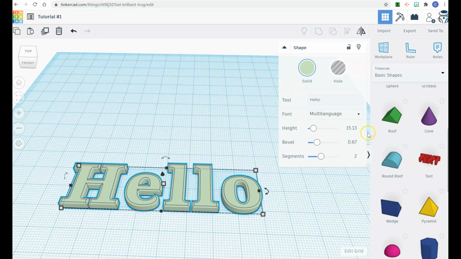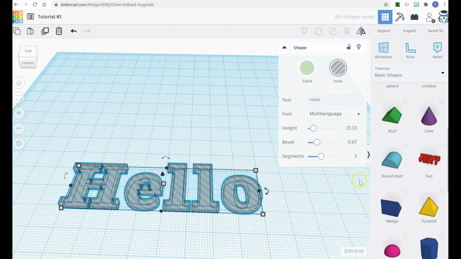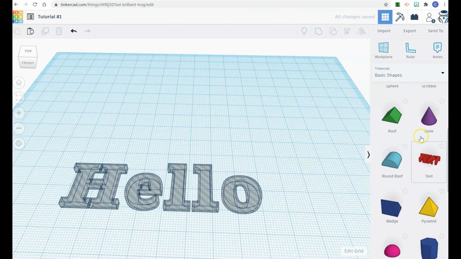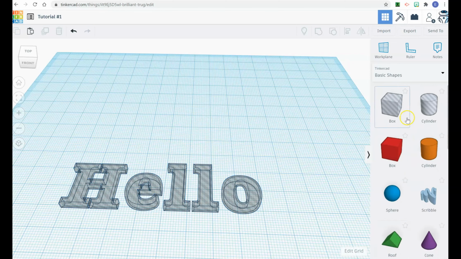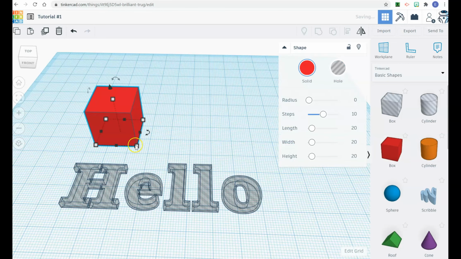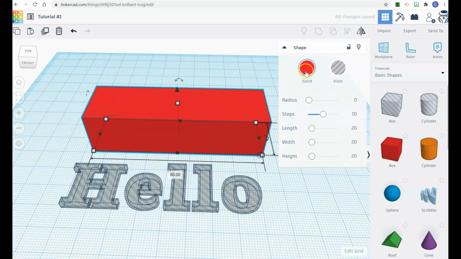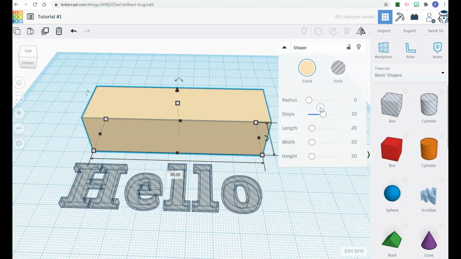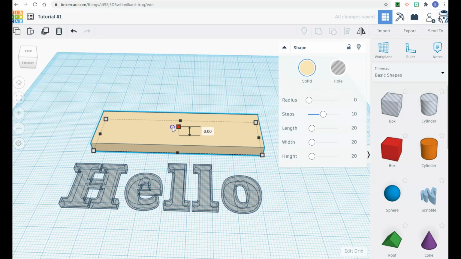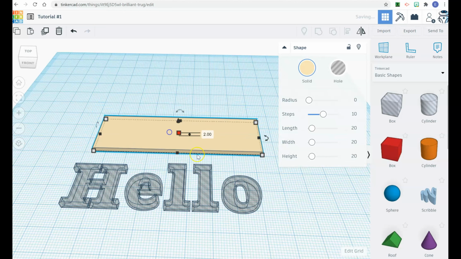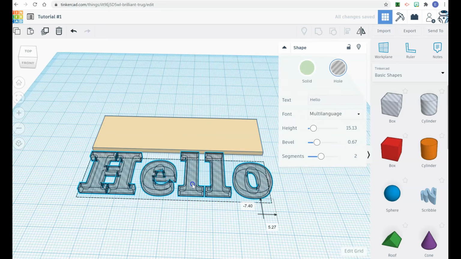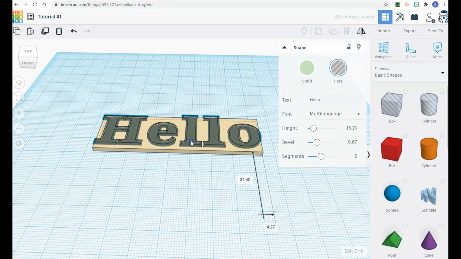Just while I'm here, if you want to take this hello here and turn it into a hole, and perhaps use that on another object, I'm just going to grab another object here. Just going to do it real quick. So this is something you can do, right? Make this a hole, just like that. Bring this down here. So let's say I want to put this text on top here and then use that as a carve out, but it's still too big.